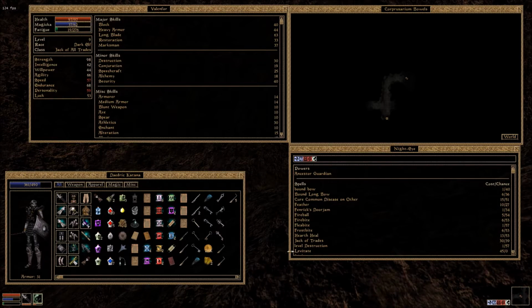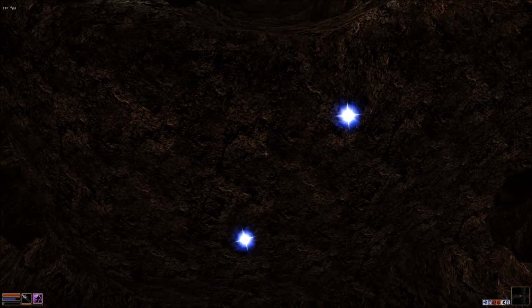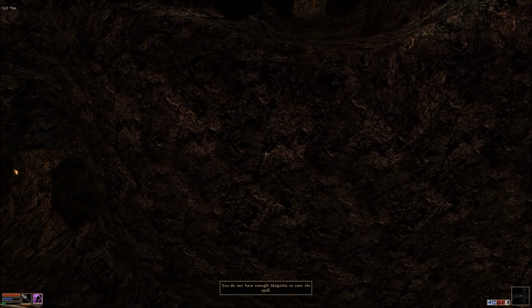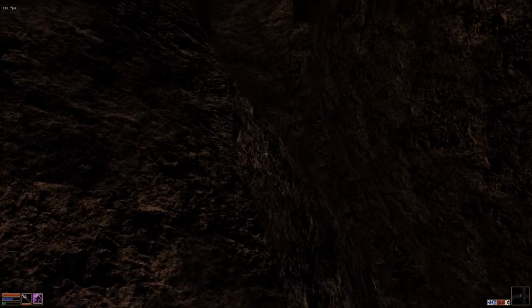Did I pick up levitate as a spell? I did pick up levitate as a spell. But for some reason the chance is zero. Why is that now? Let's have a look and see. Is it because I don't have quite enough mana, perhaps? Oh, okay, it was. But it's a very piddly chance. Okay, never mind.